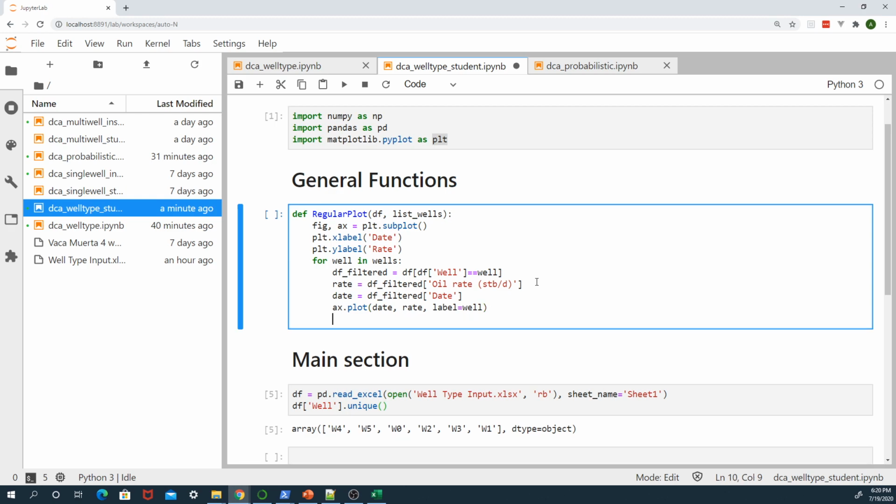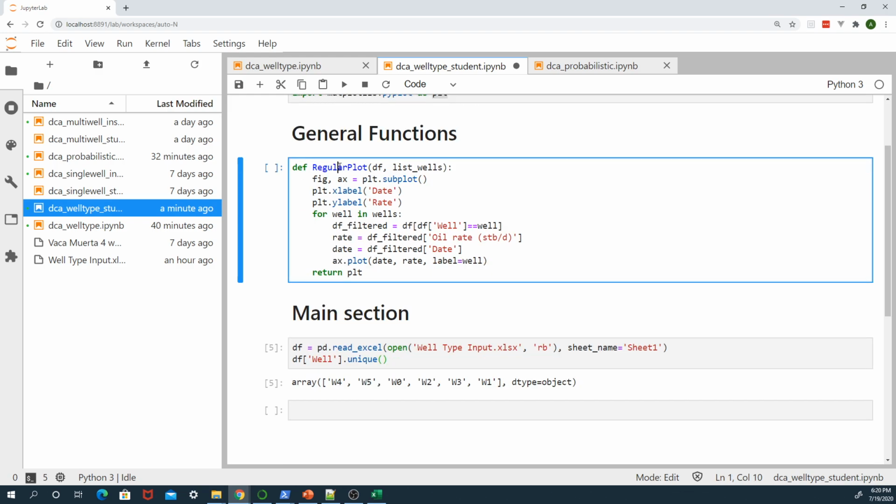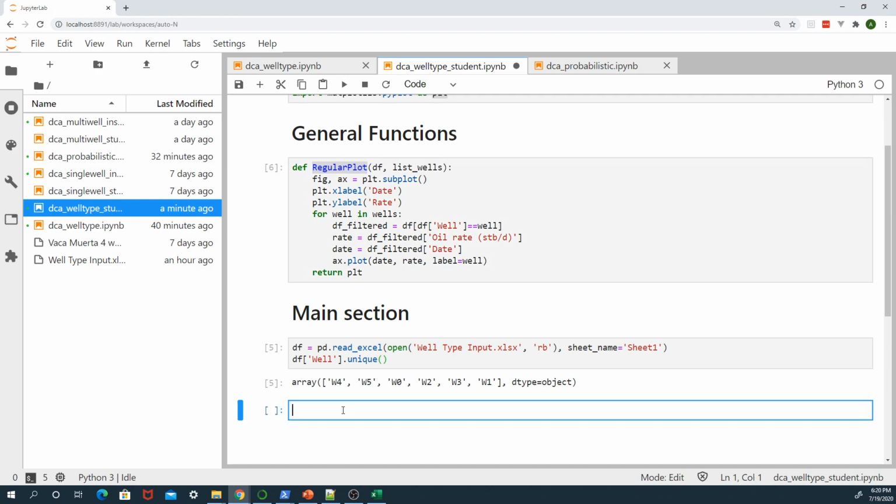Okay. So for the time being, let me return the plt, the plot, and I have to notice that I have to run this line in order to use the function later on.